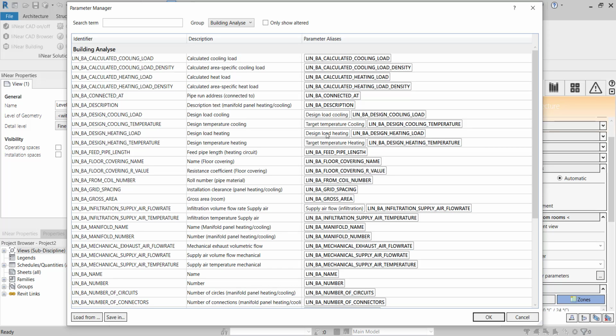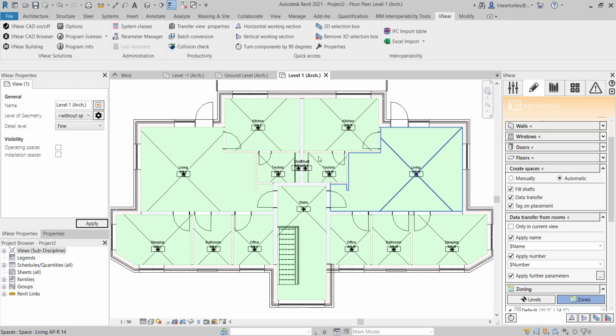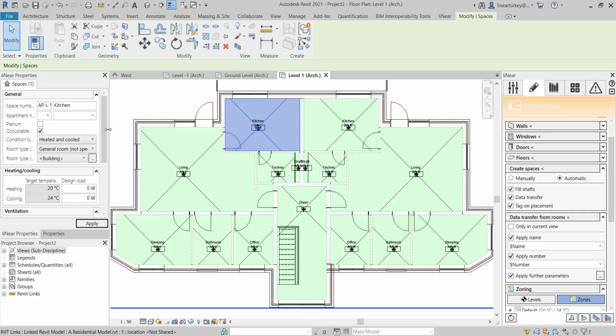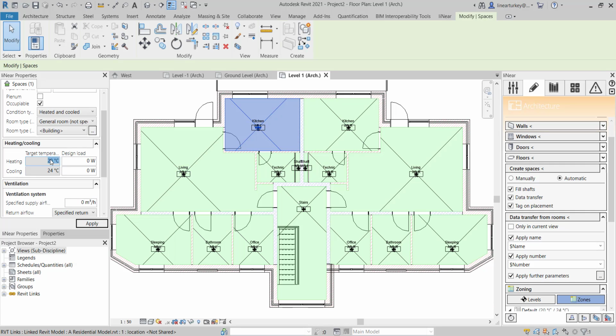In this case, components are spaces. When you place the parameter that's taken from the architecture in the first one, and then check the space, you see that these parameters are not changeable.